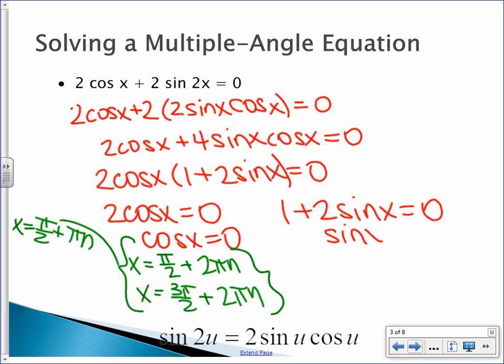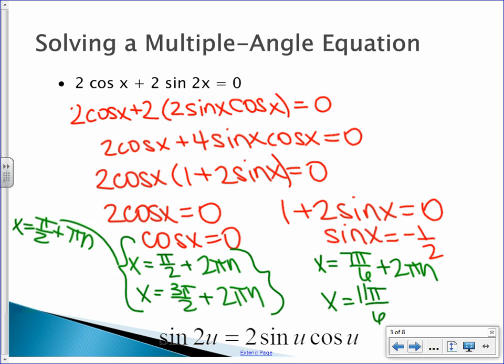Okay. All right, let's go over here. Here we have the sine of x equals negative 1/2. And when does that happen? Not quite, because it's negative. 7 pi over 6. And 11 pi over 6. We cannot consolidate these, they are not pi apart. Okay, only when they're pi apart can we consolidate. So you would need both of these solutions.